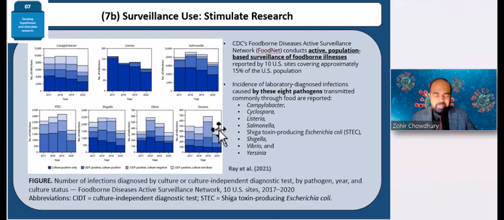So this type of surveillance data can stimulate research into what led to this significant decline of all of these foodborne illnesses. Was it underreporting, or was it some of those measures that were done during COVID? And to understand those measures and to implement them for effective reduction of diseases.